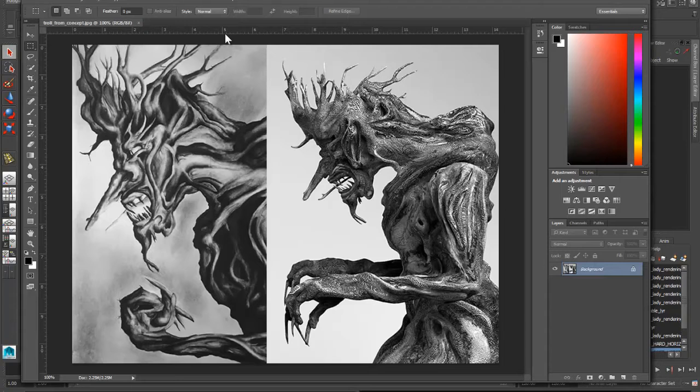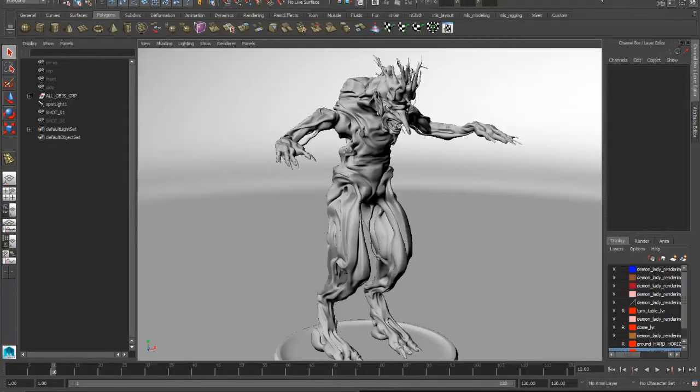So this is the concept on the left and the finished black and white render on the right with the textures on the troll character. So looking at this, you're thinking, that's really freaking cool, and I thought it was too. But this whole topic has really been about topology and how topology benefits the other processes of 3D. So let me show you what you should never do.